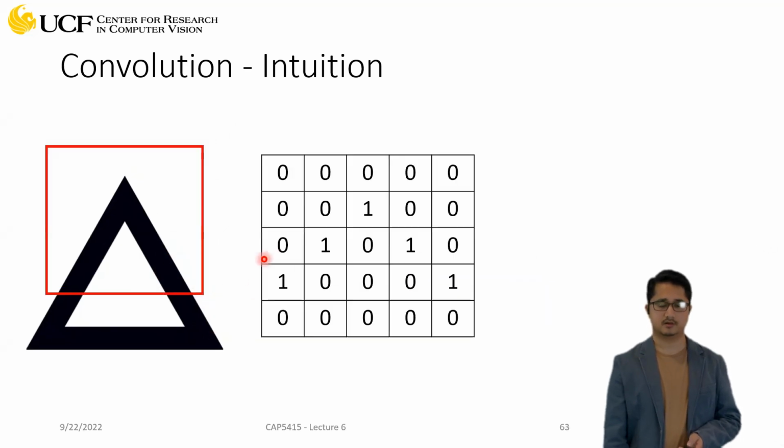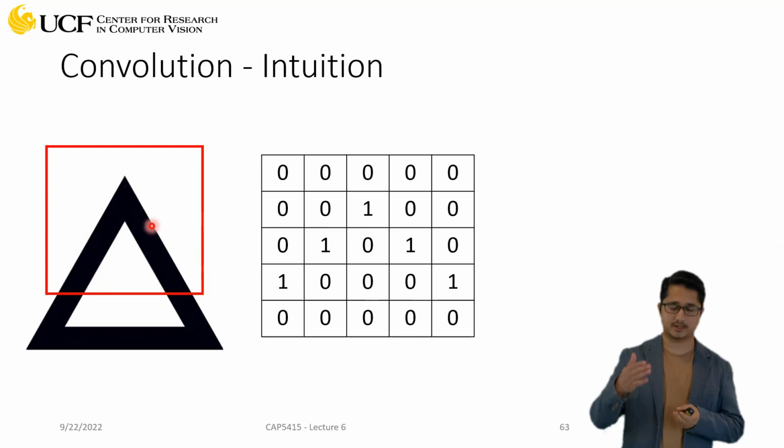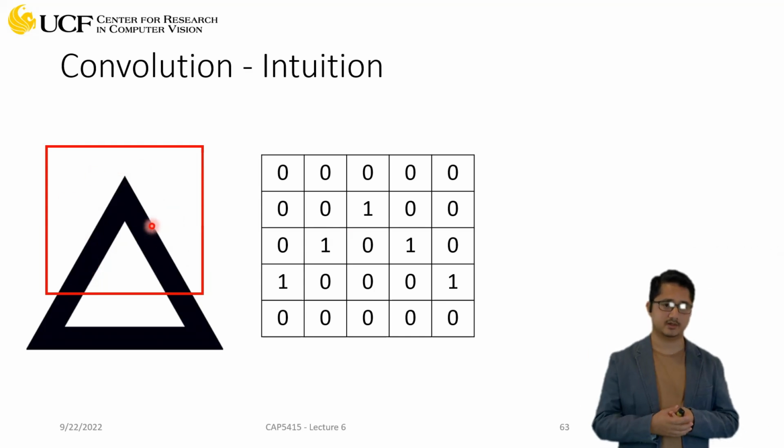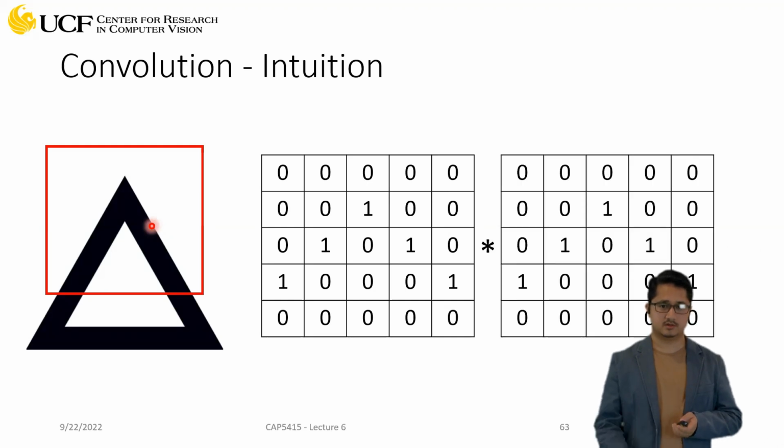And if our kernel is something like this, which I showed you earlier, you can see that this is matching perfectly with this kind of shape. Which means that if we are using this filter to convolve this image, then at this location, you should get very highly activated values. So the response should be very, very high, because on the left is a patch from the image, and on the right is our kernel. Of course, they look almost similar.